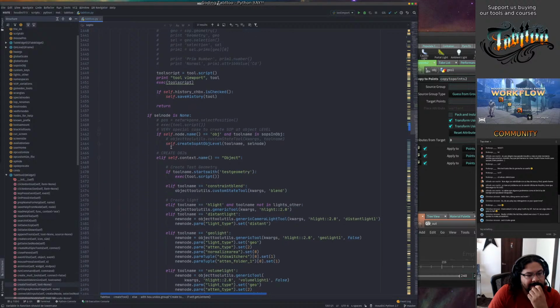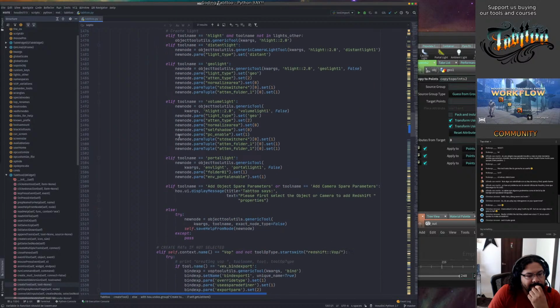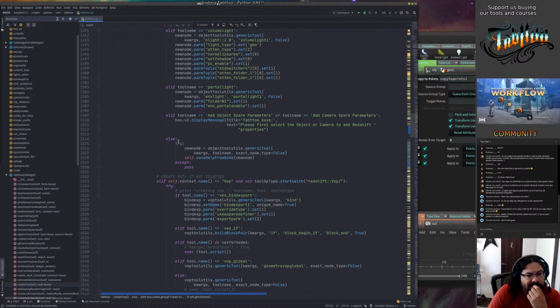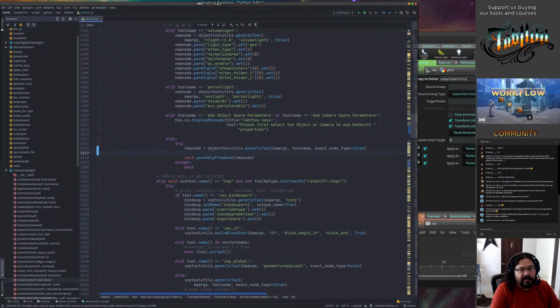If not selected, I do this stuff. New node is called generic tools. Like that. And then just gonna put another try here.